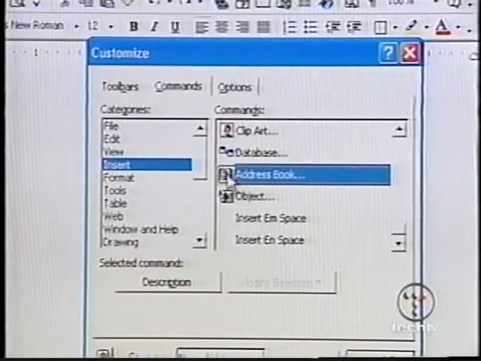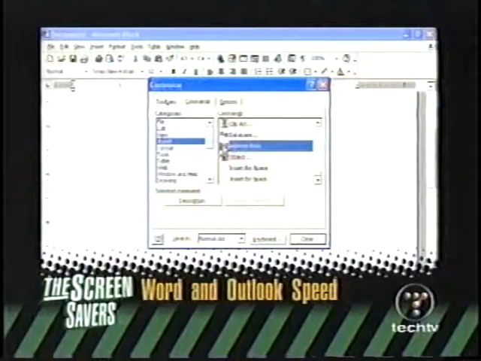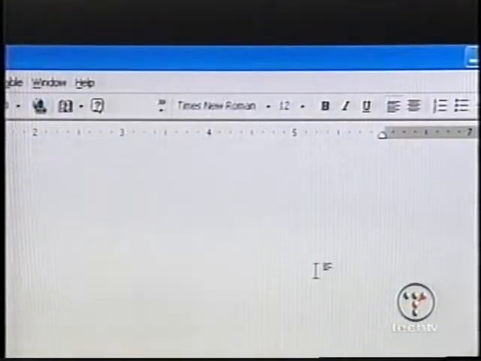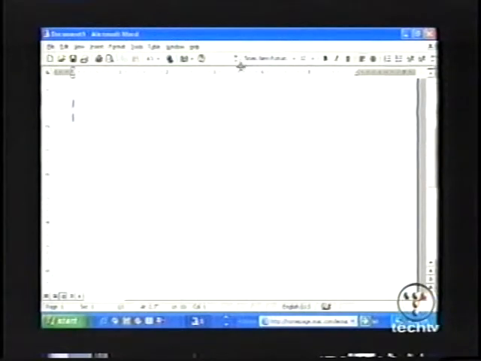So now this is the neatest part. You can just pick the toolbar you want to put it in. I'm going to put it in the main toolbar, and I'm going to put it over here. You can figure out right where it's going to go. I'm just dragging it up, and now that button is in my toolbar. So now, anytime you're in a document and you want to add any address that's in your Outlook contact list, you just click that icon.